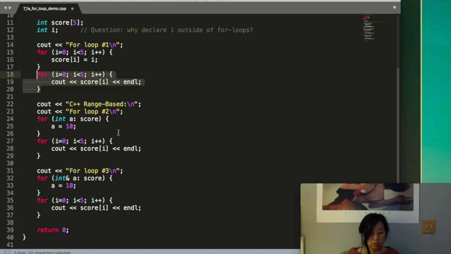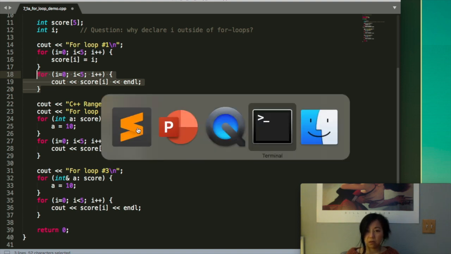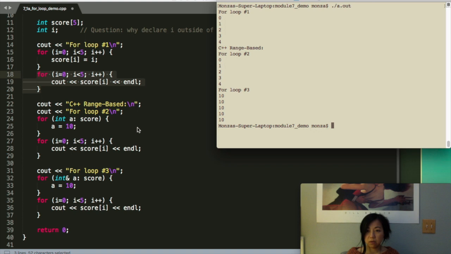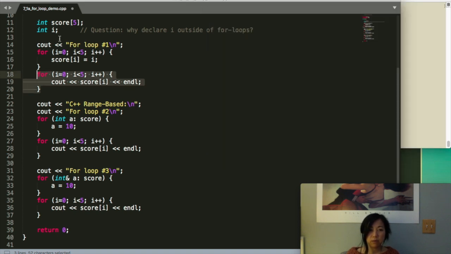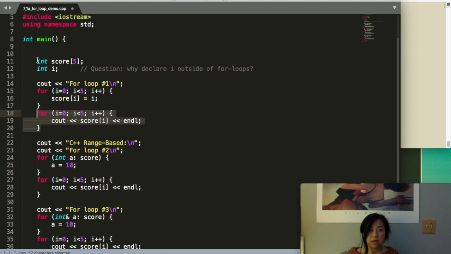I have already compiled it, so I'll just show you the result. In the first loop, as we said before, we are just assigning the index to the value of the array.